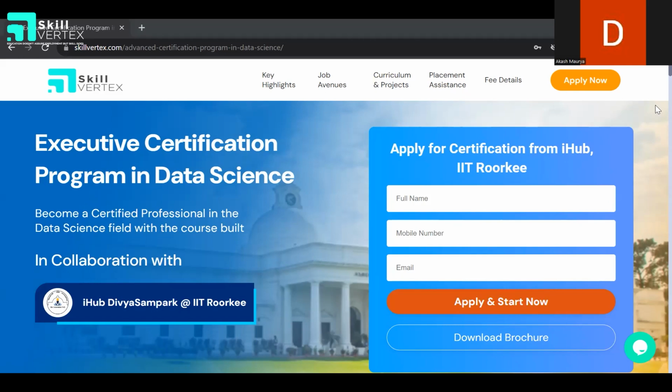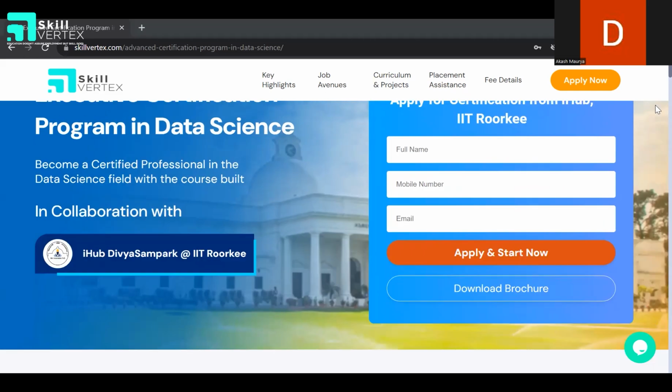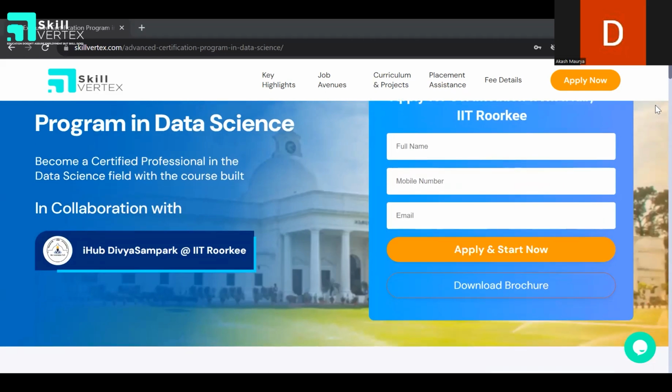And definitely once you fill all these details, our counselor will reach out to you and clear all your doubts related to this particular program. And also you will be eligible to download the brochure from here, which is a very detailed brochure and covers each and everything which I'm going to explain to you right now. But still, if any one of your friends wants to enroll with us and wants to know each and everything in detail, the brochure will be really helpful for them.